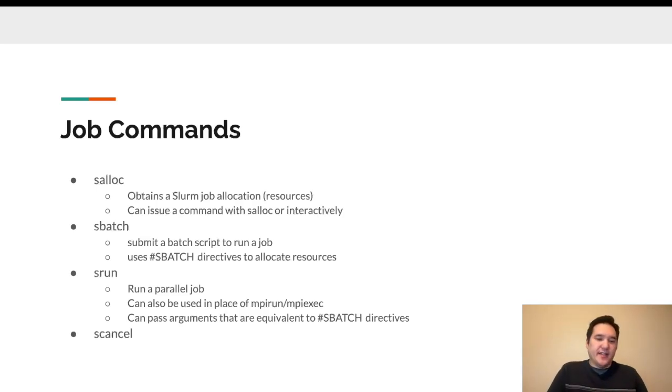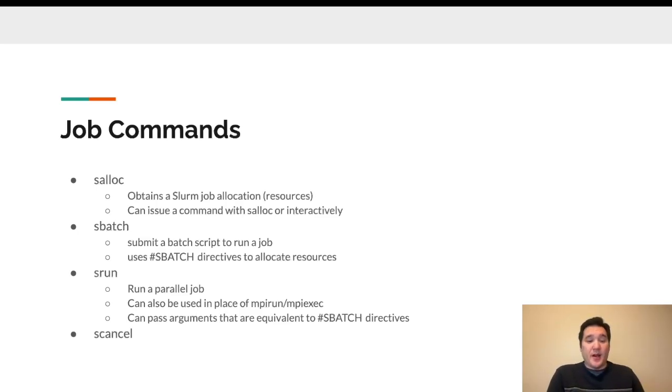So you say, I need this many nodes, I need this many tasks. I'm going to load these modules, and this is the program I'm going to run with these arguments. And you use sbatch to submit that script. The job scheduler will ingest that, and then when it has the resources available, it'll just run through your script.